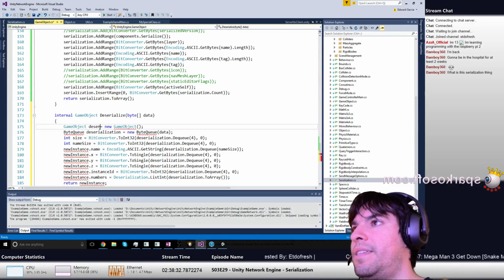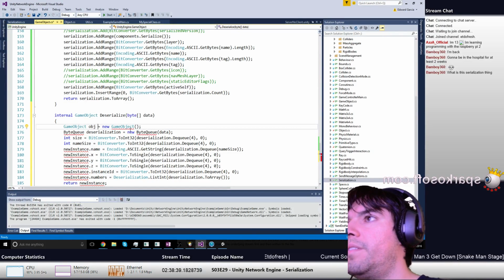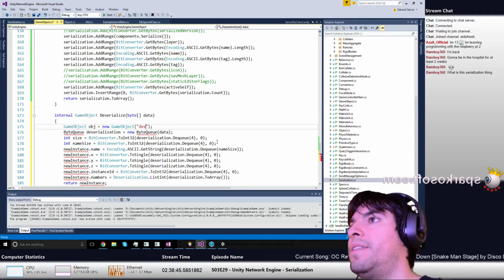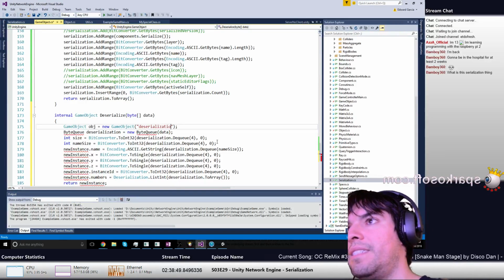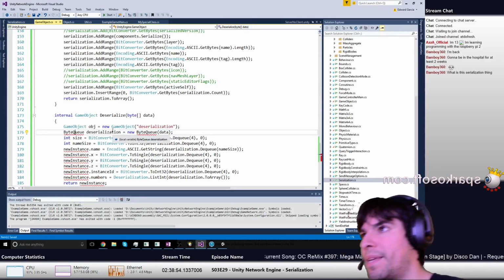We'll just call it obj equals new game object. Deserialization doesn't have to be that complicated or confusing.